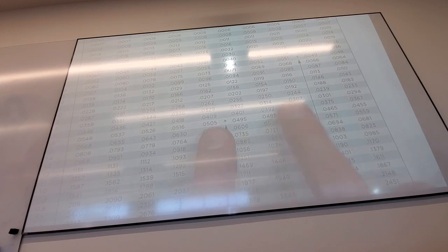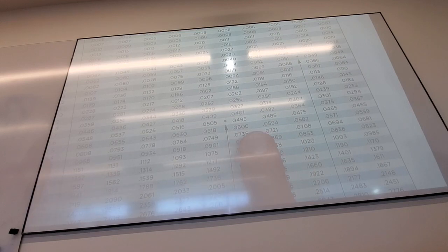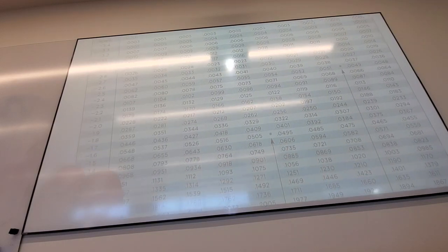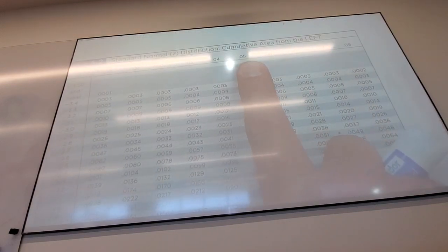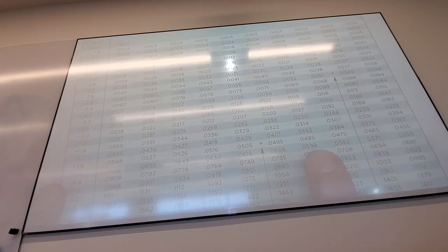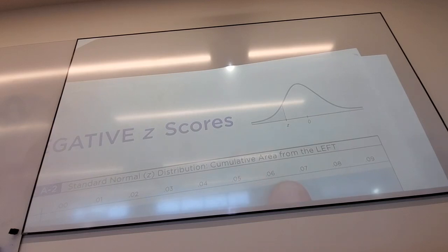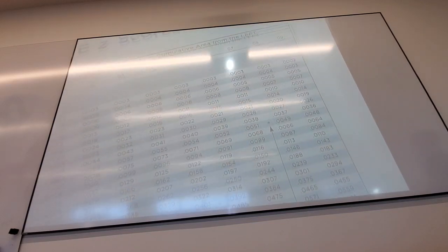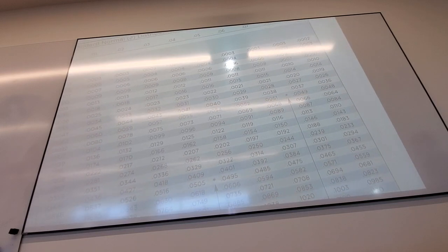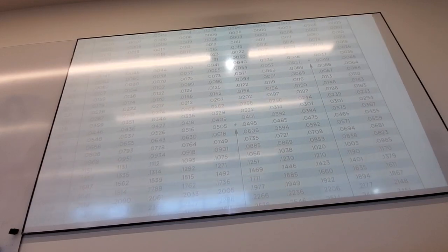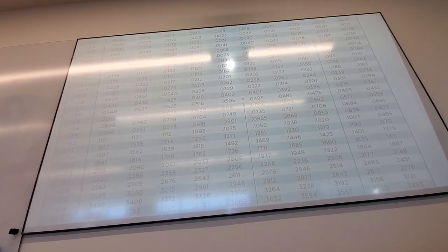Since that's not one of these official little asterisk ones, I would let you do either one of these. So again, what z-score does 0.0606 relate to? Negative 1.55. Or you could use negative 1.56. Or even better, you could use negative 1.555. Right? What's right in the middle of 1.55 and 1.56? 1.555. This is the same as problem 3, basically, right? We're just doing a different version of it. I can't remember. Sorry. Yeah, problem 3 is find the z-scores that bound the middle 91%. Yes, beautiful. I love it.